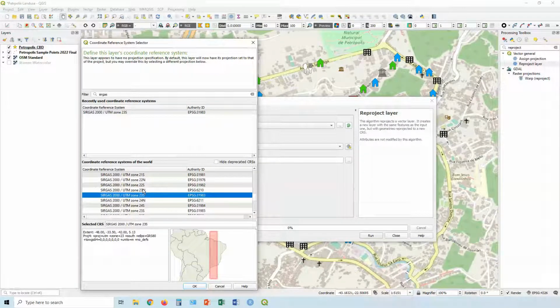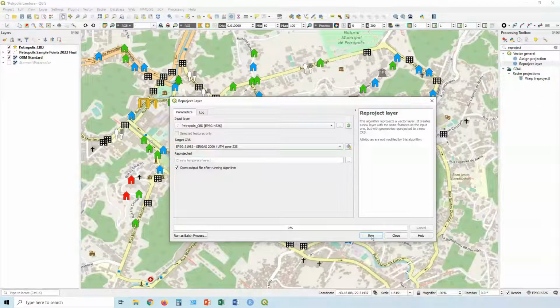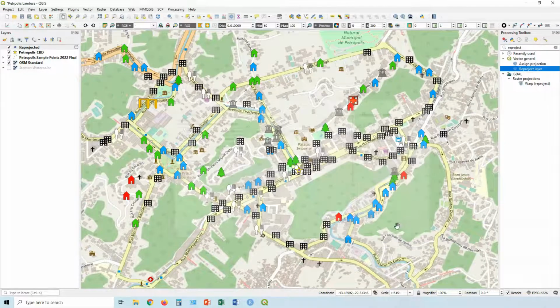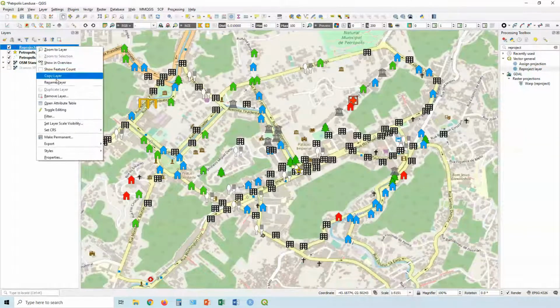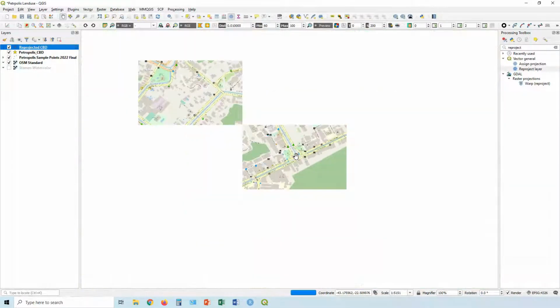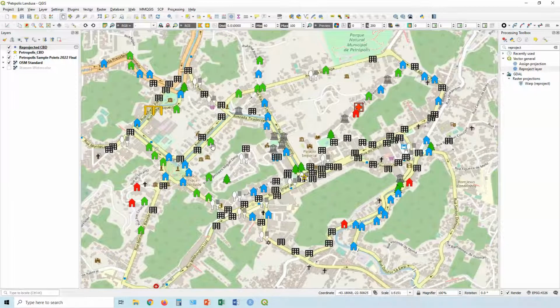Sometimes the data already comes ready. In this case, it didn't. So I'm reprojecting into this projected coordinate system. Click OK, and then I'm going to say run. Should be pretty quick. There it is. Close. And I'm just going to right click, rename that reprojected CBD, just so I don't forget. You can see it's made a little point, it's hard to see, on the exact same spot as our unprojected CBD or star.